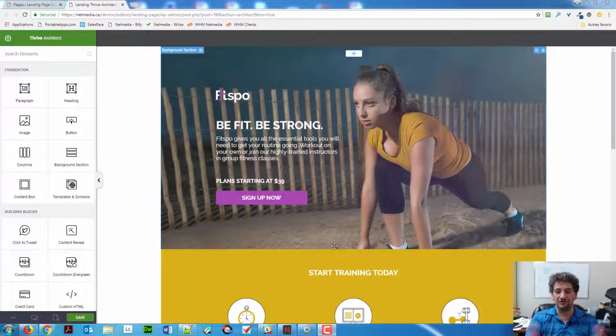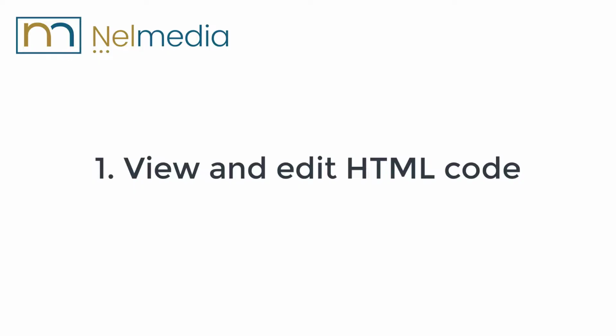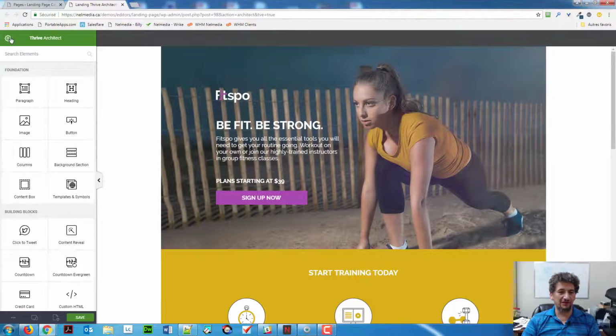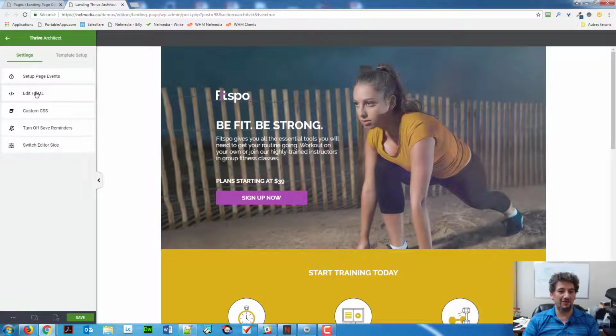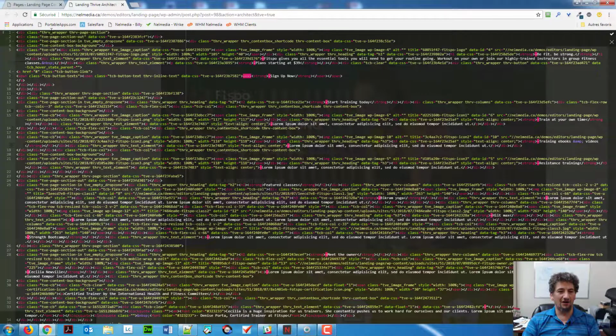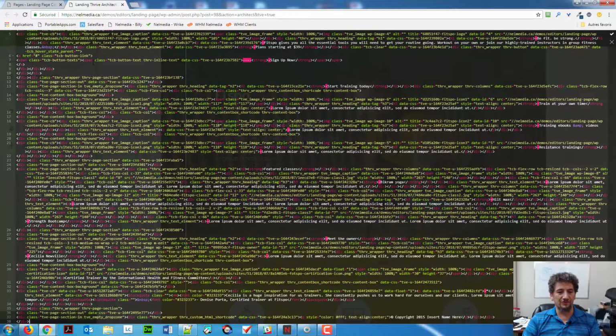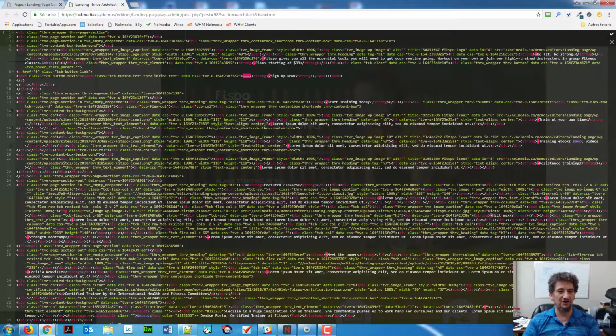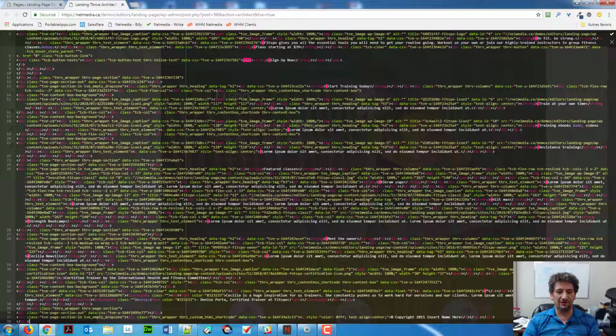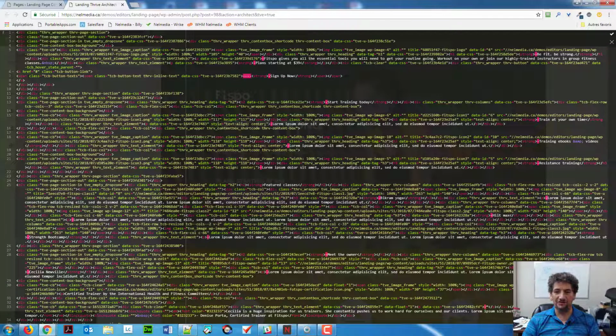And the first one, as you can see here, I'm using one of the landing pages that I did for another series, but I'm going to show you things one by one. So the first thing is to be able to view and edit the HTML code behind the page. If I click here, you will see that we can edit the HTML. And if I click on that, it will show me all the code behind. I don't see the header and footer and so on. It's just the page itself, the inline page. But you can see all the divs, all the different elements that you have there. And you can also edit that and click that little checkbox to simply save it.